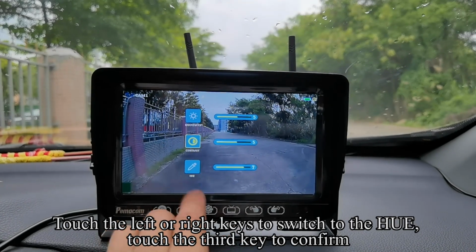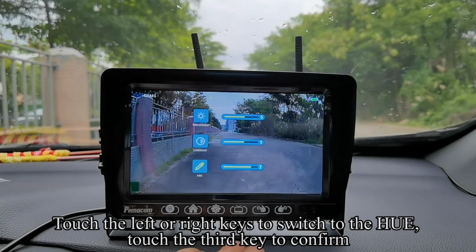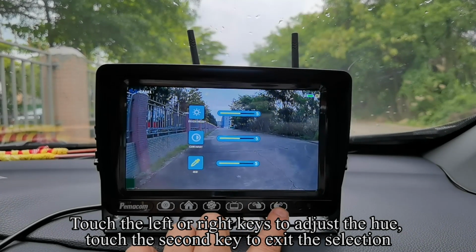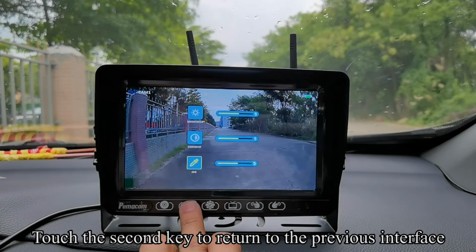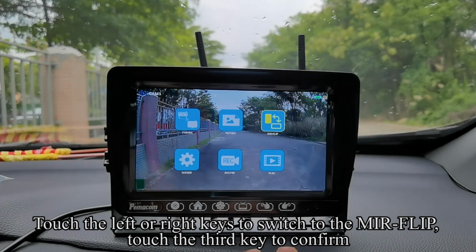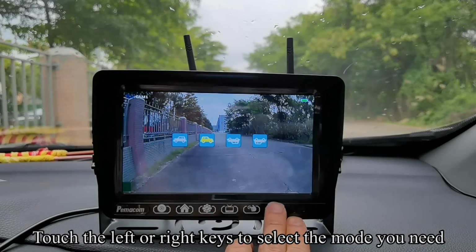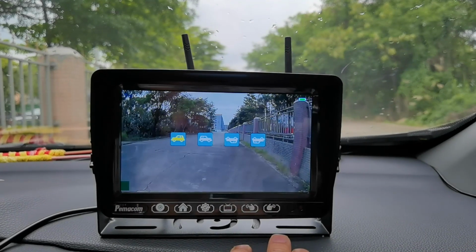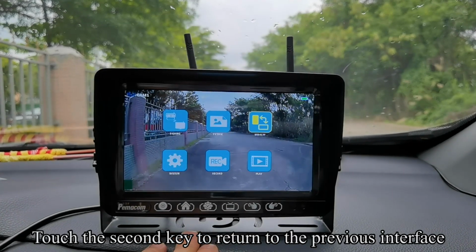Touch the left or right keys to switch to the hue. Touch the third key to confirm. Touch the left or right keys to adjust the hue. Touch the second key to exit the selection. Touch the second key to return to the previous interface. Touch the left or right keys to switch to the mirror flip. Touch the third key to confirm. Touch the left or right keys to select the mode you need. Touch the second key to return to the previous interface.